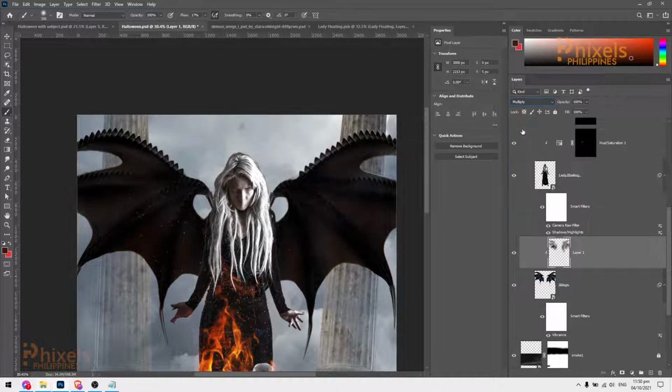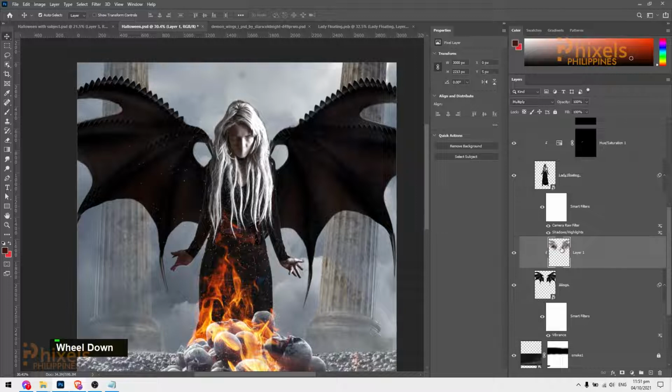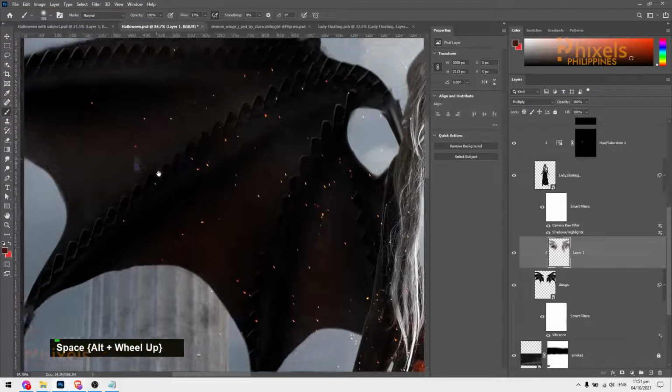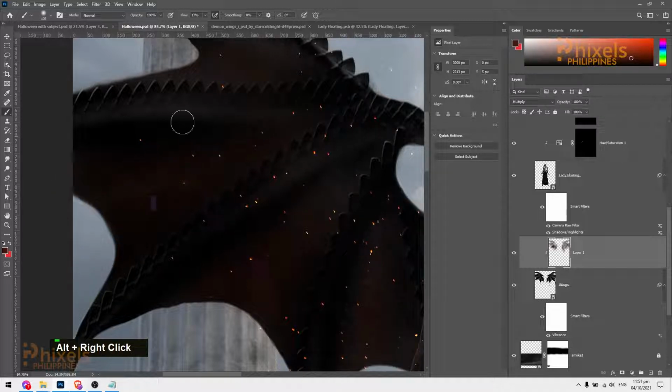I actually chose multiply, and what I'll do is I'll start adding more of this brush. All right, now let's grab our brush tool. Then let's zoom in a little bit. Let's add even more of that, ano, parang saddle na siya.